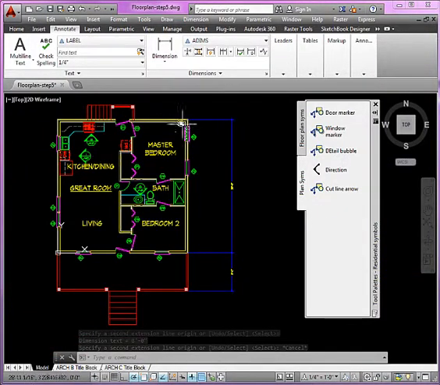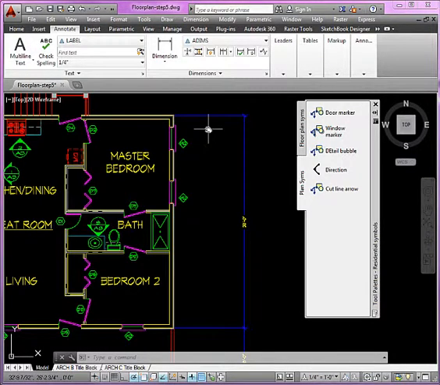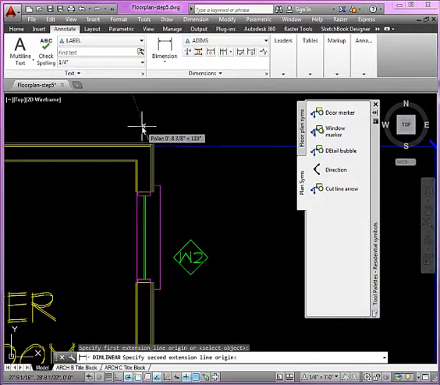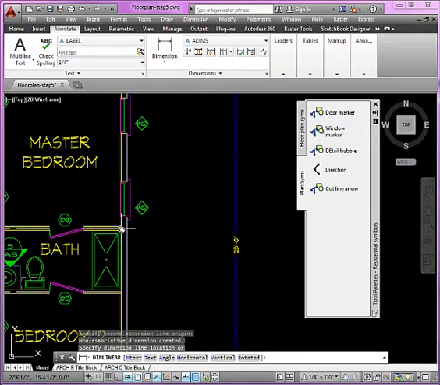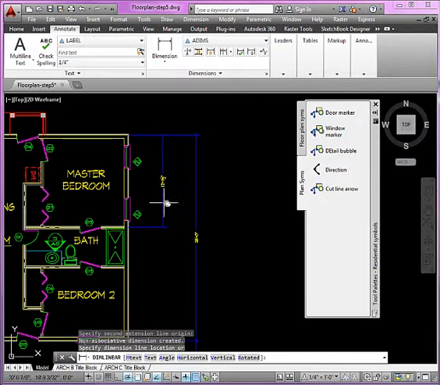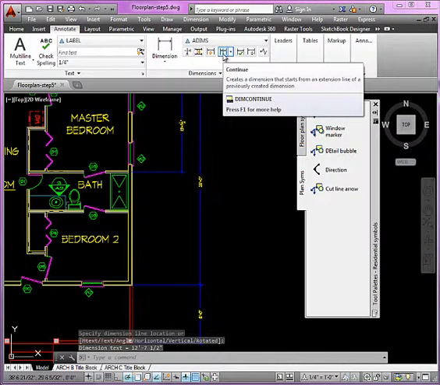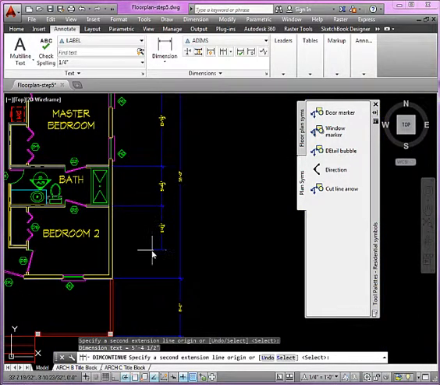As I proceed, I'm going to show the dimension from the exterior of the base of the wall there to the centers of the interior, and then back out to the exterior. So if I start once again here, and I come over to the center of my interior, this is my second level, so I'm going to have 3 levels here. Kind of just eyeball it right there. And then once again, if I use continue, I'm going to snap to the center wall there of the interior.